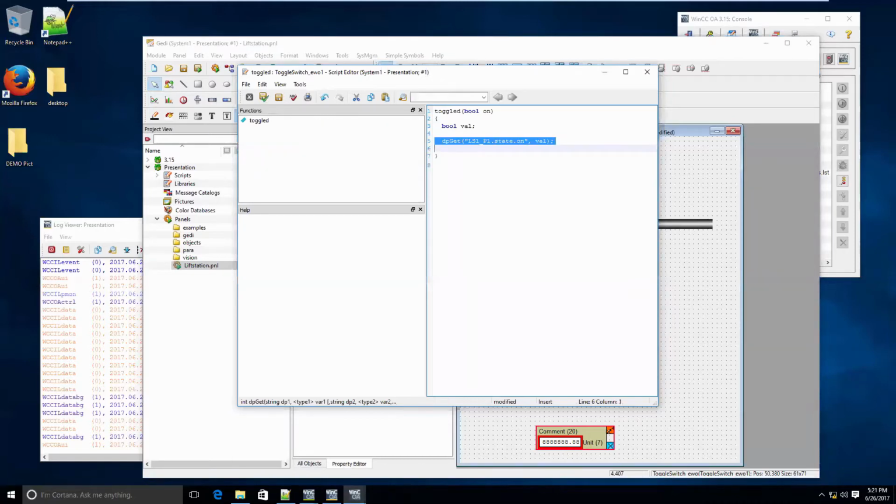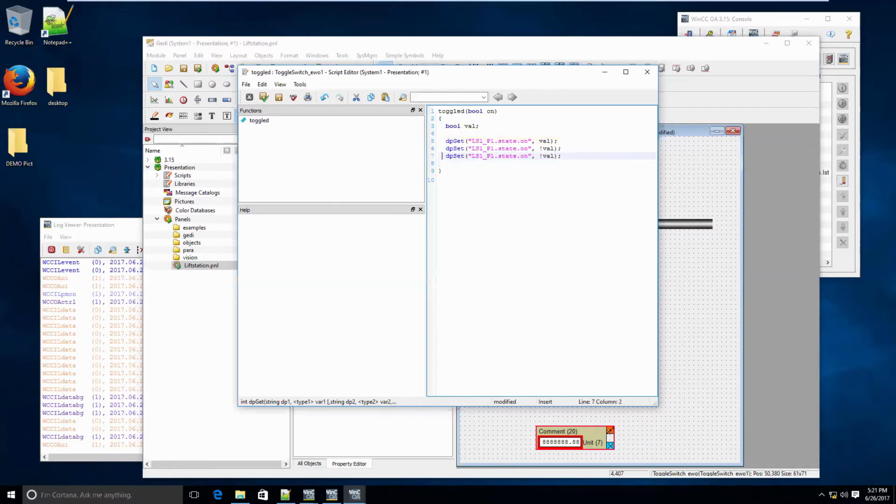At the same time, we're also going to toggle that value by using a set. I won't get into what's happening behind the scenes with the DP gets and sets. We cover that in training.